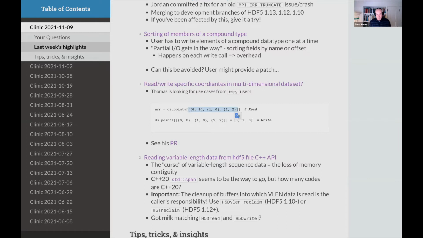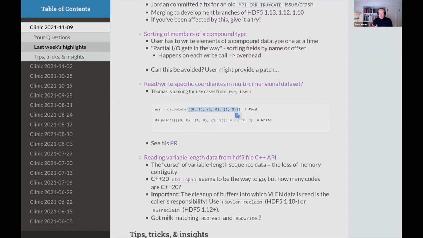You can pass that list of points to that read call, and in return, you would get a NumPy array with 3 elements, the values of that data set at these 3 points.